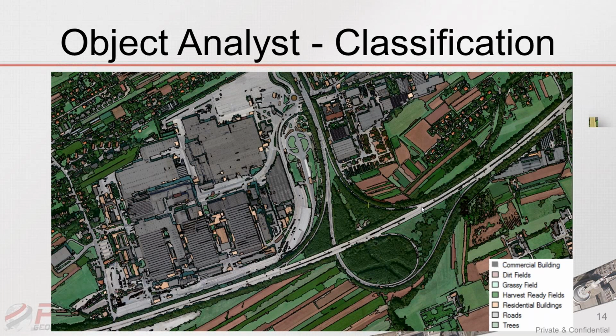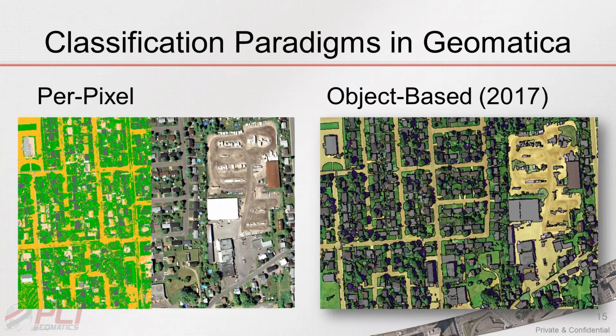Now, before we actually go into the workflow, I just want to quickly touch on the difference between our previous paradigm of classification, which was the per pixel, which still exists and is available and in some cases is a very capable classification method and may even be ideal in certain circumstances over object-based. But as you can see, the main difference between per pixel and object-based is that on a per pixel, we're classifying each individual pixel without caring about their neighbors, whereas in object-based, we first identify these discrete objects or group pixels together based on their similarities, and then classify those objects as groups.